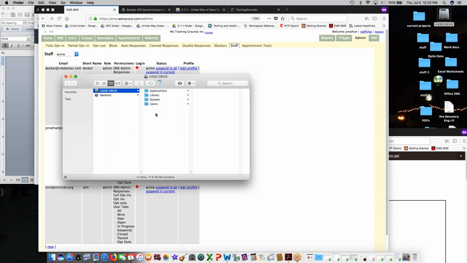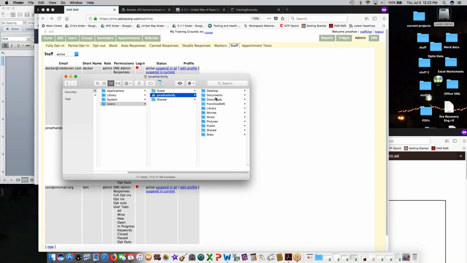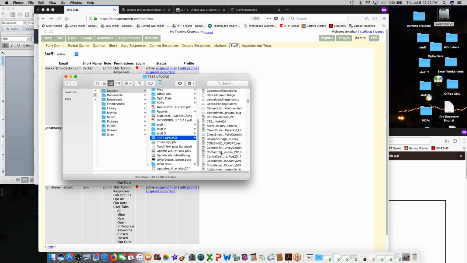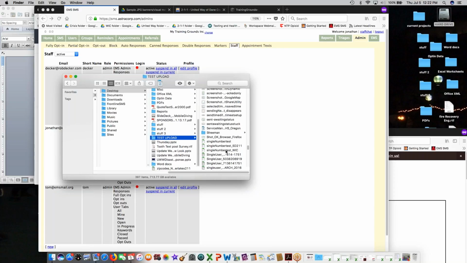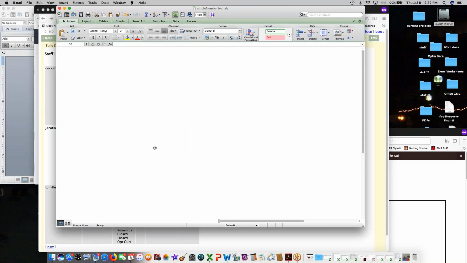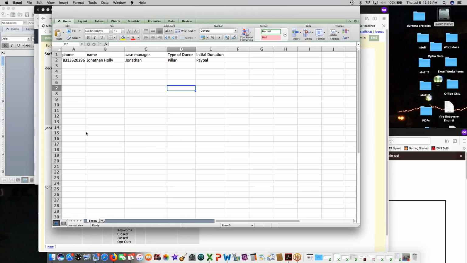Yeah. So to benchmark your program, we'll just go with whatever you've got. But moving forward, that's going to help quite a bit because, when you've got, and I'll show you, this is pretty straightforward stuff. Here's a single case upload sample, just a second here. Single number test. Okay.